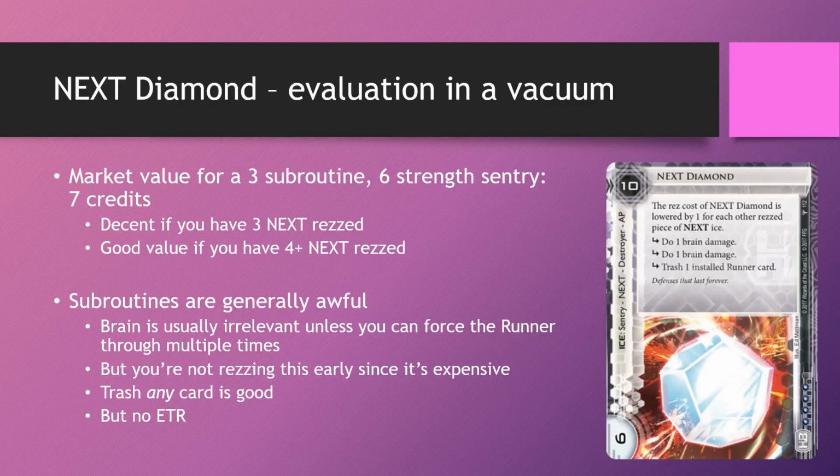The effect of trashing one installed runner card. Any card, it doesn't have to be a program, it could be a resource, it could be a hardware. That's an incredible effect to have. However, it is no substitute for an end the run subroutine, which is something that you're going to see is lacking in most of the Next ice.